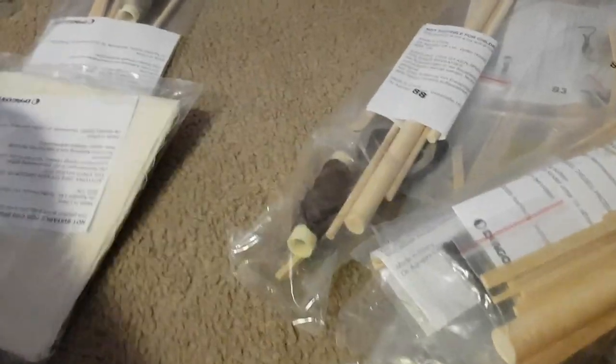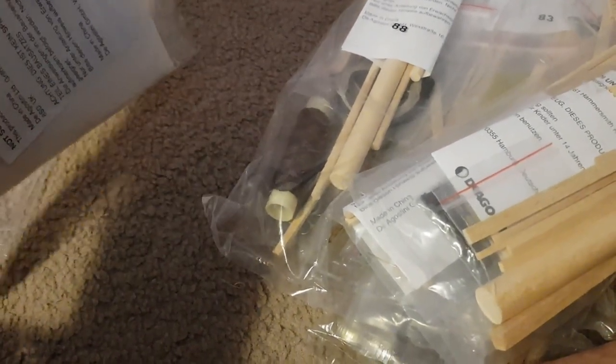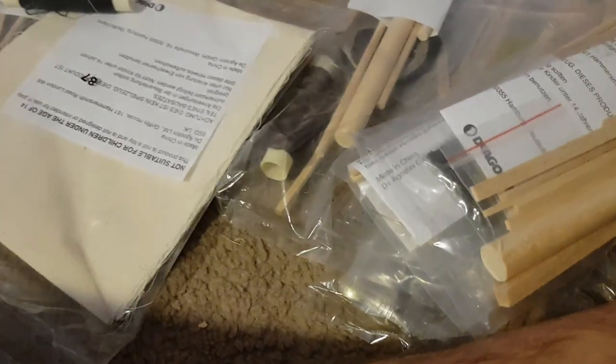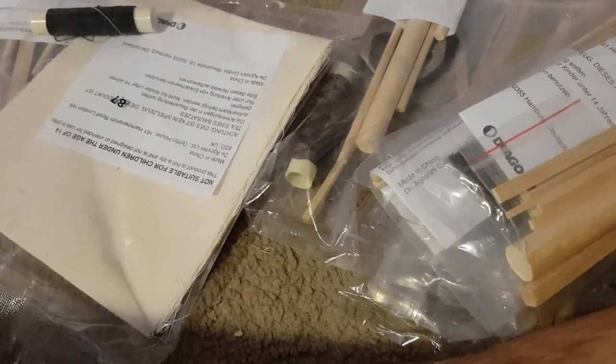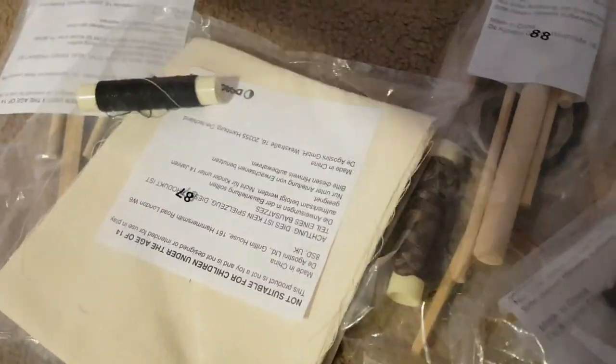86. I may have already covered it. I've lost track, to be honest with you guys. 86. I think I may have put 86 in the 68 bit by accident, probably. I'm 98, sorry. I'll check, actually. Because that could very much be, yeah, I have. Like I said, these numbers do get very confusing.